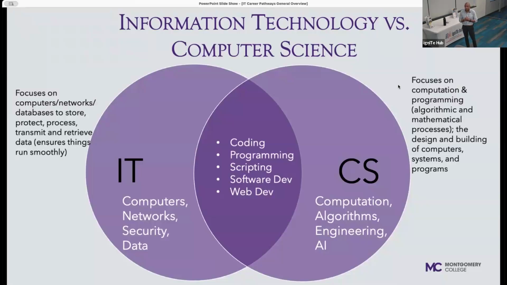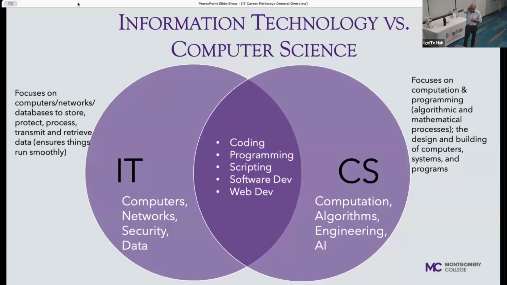And so we're going to be focusing today and in the next two sessions mostly on careers in IT. There's going to be, again, a little bit of crossover with computer science, especially when we talk about software and web development in the third session, because that involves knowledge of programming languages and how to do these kinds of things. But scripting, coding, and programming are also used in the IT field a lot. Actually, maybe you have used them and don't even realize it, but we're going to talk about that.